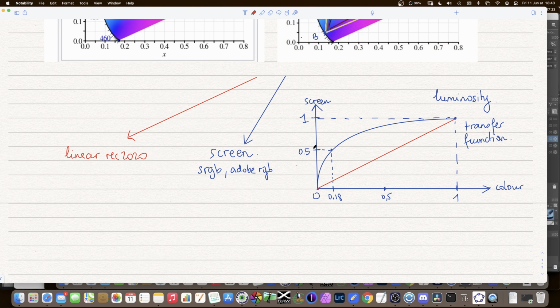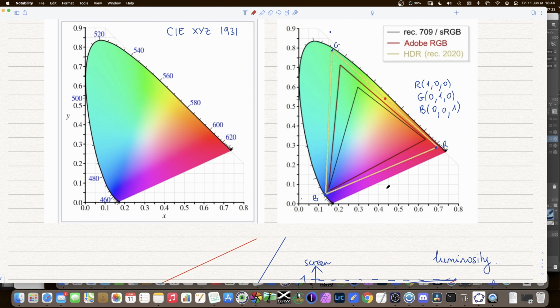But if you want to calculate colours correctly, then you need to be in a linear workspace where things happen as expected. Because what would you expect? That when you're mixing a red with a green, you'd imagine that you get a yellow. And if you're mixing a blue with a green, you'd imagine that you get a cyan.